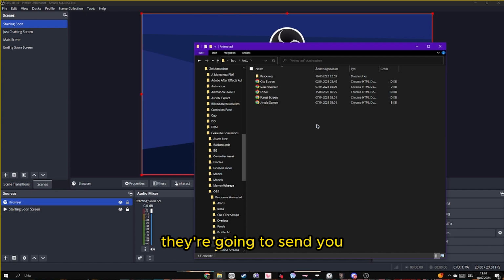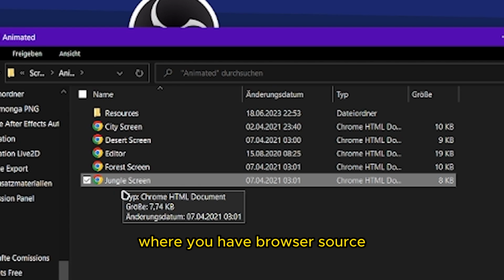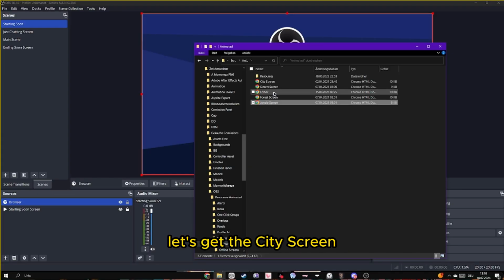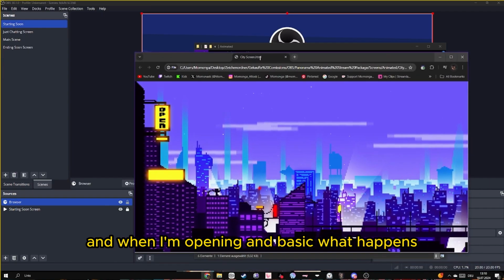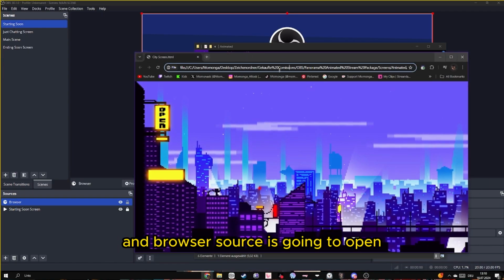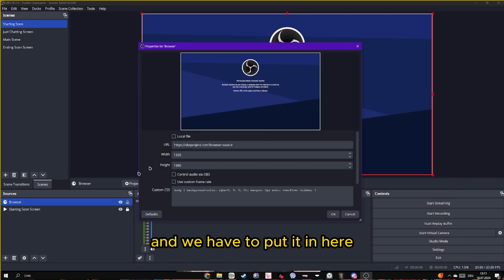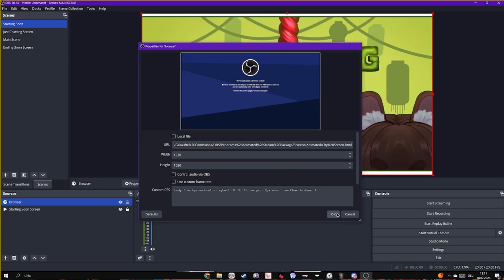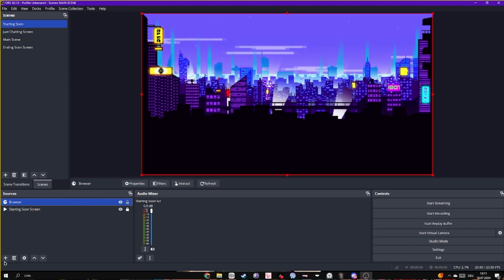They're going to send you a package that is more similar to this one, where you have a browser source. Let's get the city scene, and when I'm opening it, basically a browser source is going to open. I have to copy that source, and we have to put it in here. As you can see, it's in here now.